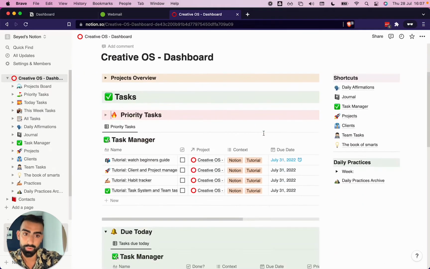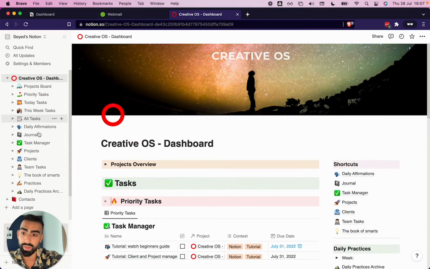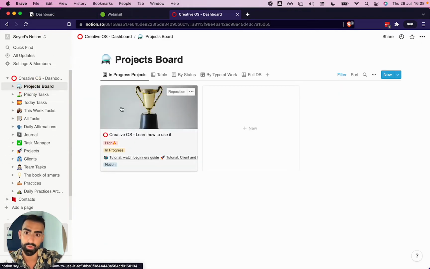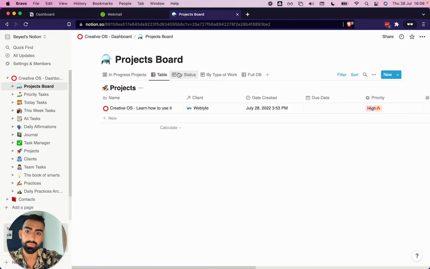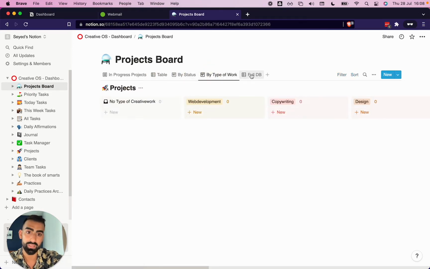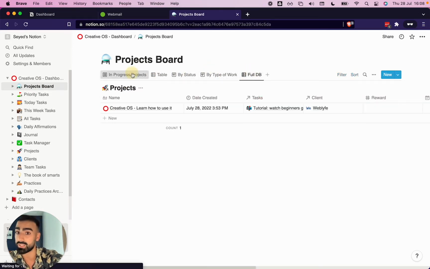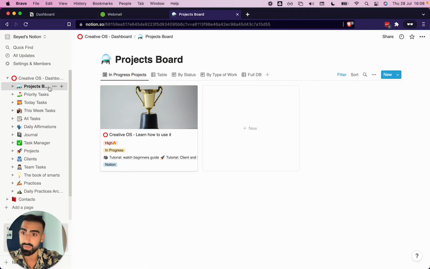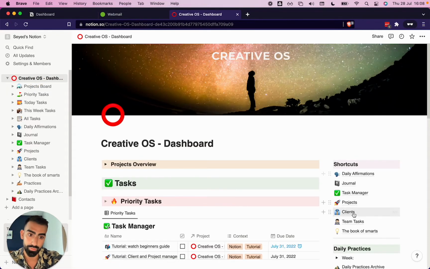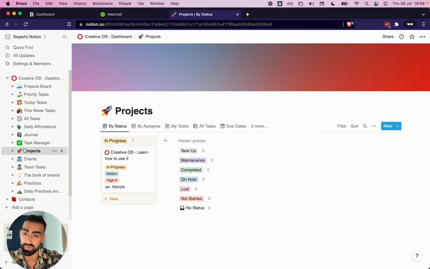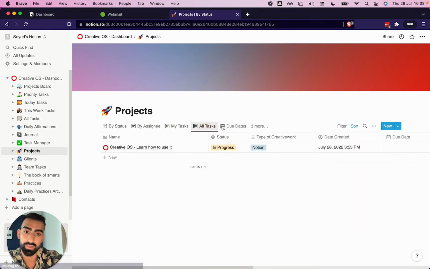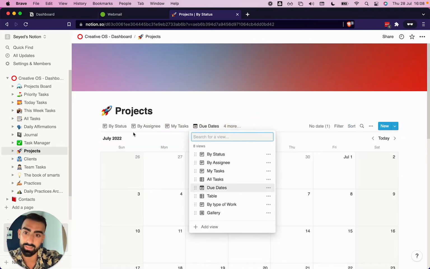So when you get to Creative OS, you see there's a few ways. I explained the navigation earlier to the left where you can click on them. So you can go to Projects Board. Here you will see different views that I've set up for projects, and we can start creating and adding some new projects as examples for that. And you can also always go to the actual projects database here. Remember, the arrow shows a view of it or the actual database itself. And here you can see, adjust and edit and do everything.